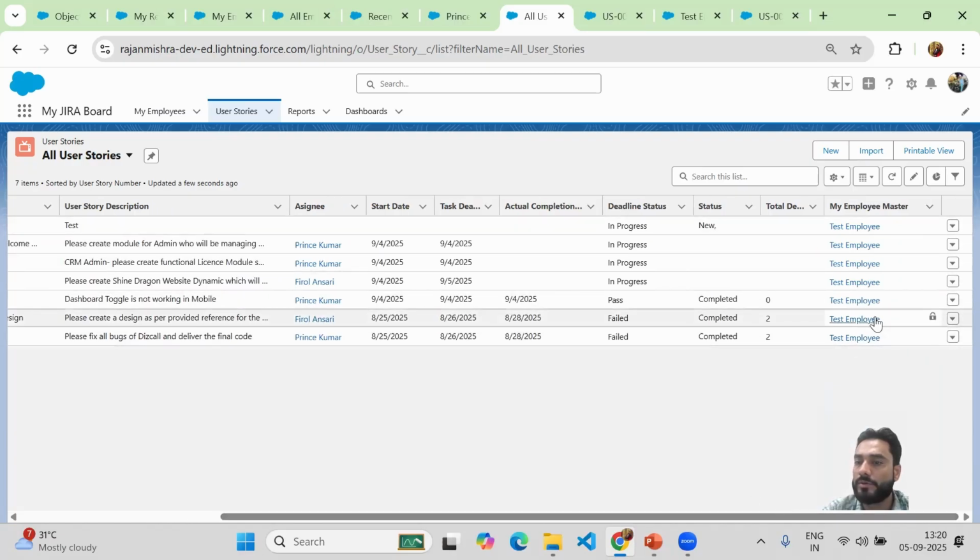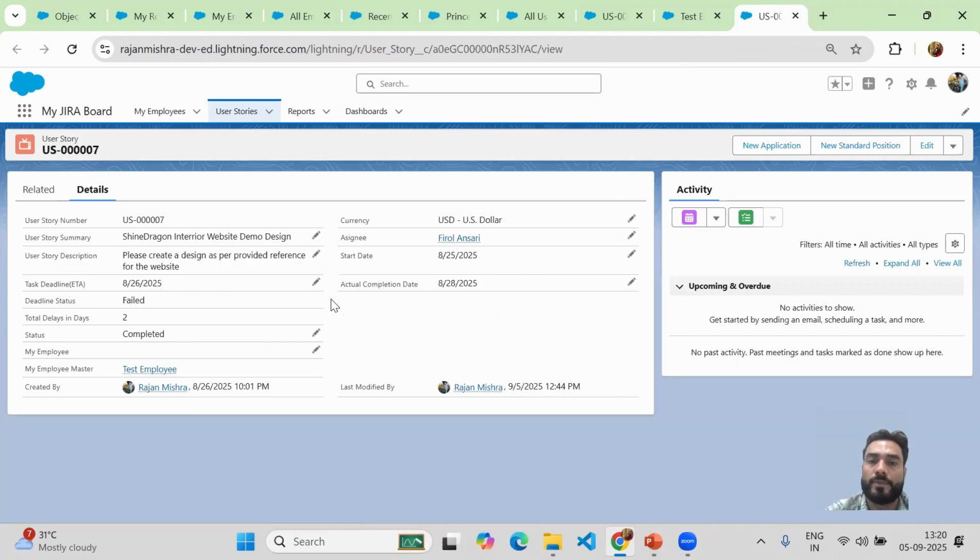Okay, so here you can see if I update the name, so update the name as Prince or Firoz. Under Prince or Firoz, it will give the summary count, because the summary gets counted on the basis of that selected value on the master detail relationship field. Because this assignee is a lookup, right? So it will not consider it, it will only consider the value in this master detail relationship field. So whatever the value will be there, on that record it will give the summary count.